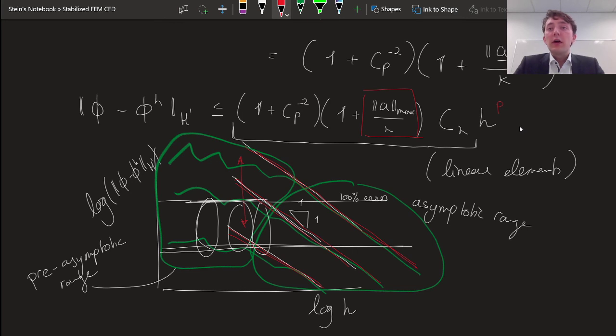So that's what we're going to focus our attention on in the next few videos, to develop fixes for the problems that we have observed here. In this particular case, that this ratio between advection and diffusion shifts our convergence curve up and down. And our general objective is always going to be to get good solutions in the pre-asymptotic range. The first thing that we'll do is talk about a concept called artificial diffusion, and that's what I'll show you in the next video.